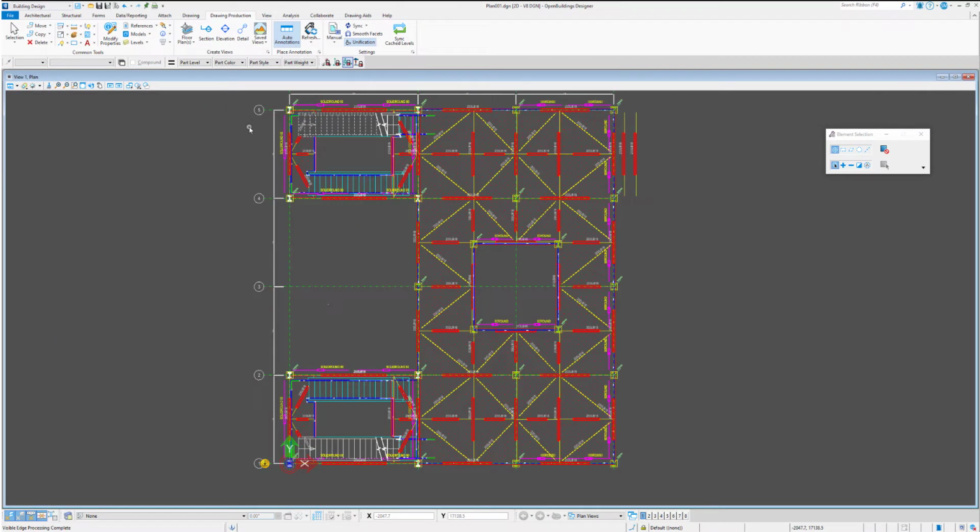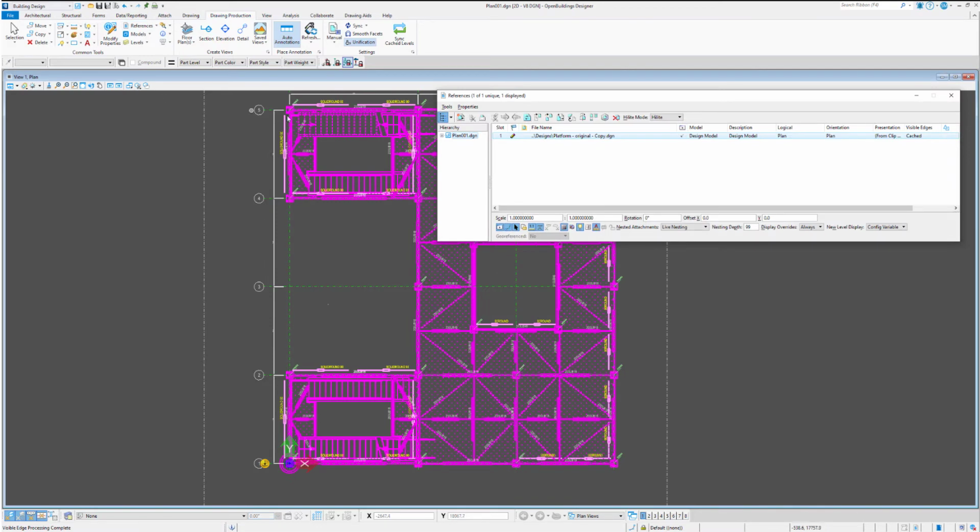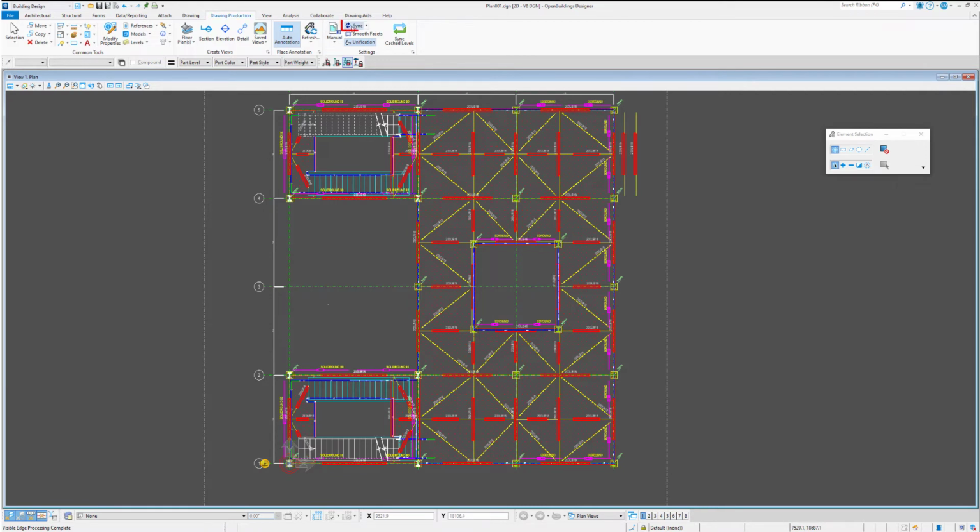And it has our plan view reference to the drawing model here. So let's go to our references and have a look at what it says. We get the pencil. It says it's been changed. Okay. So let's give this a sync.